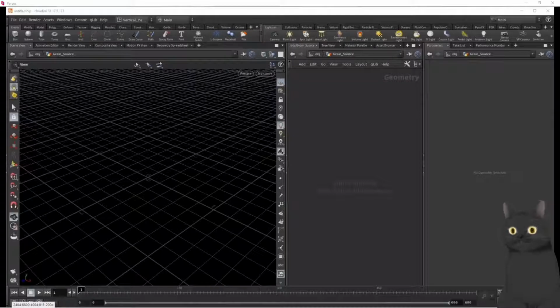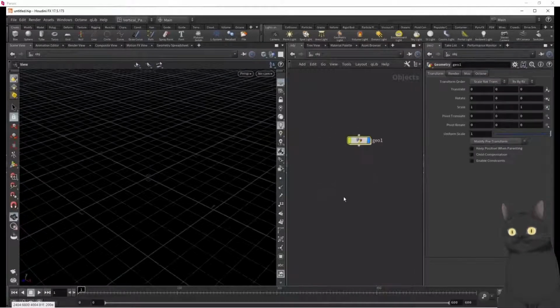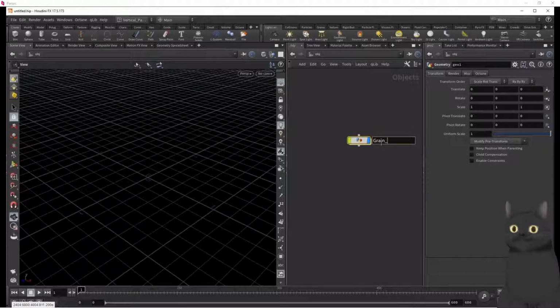So, let's start. Let's open up Houdini, drop a GeoNode, and let's name it Grain Source.